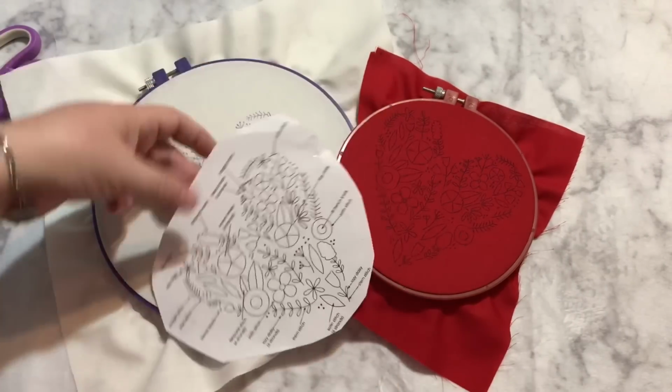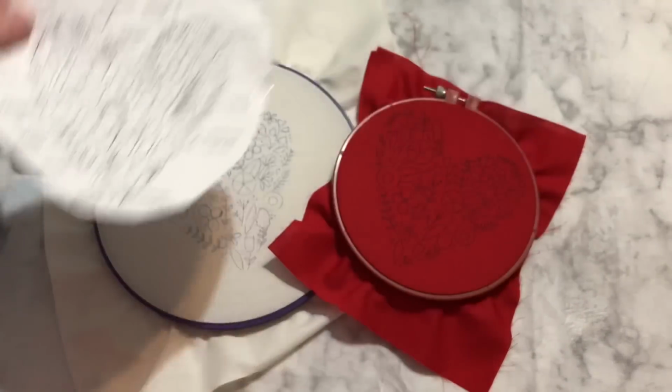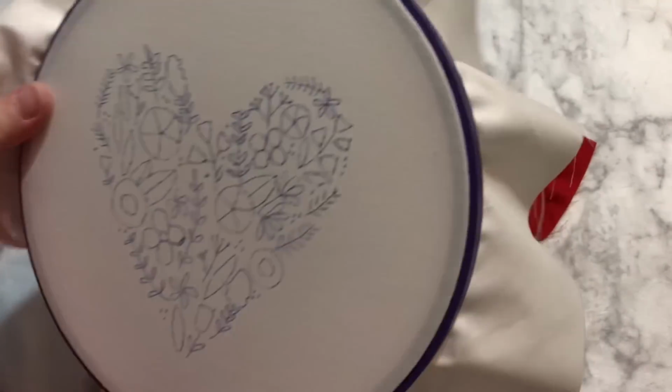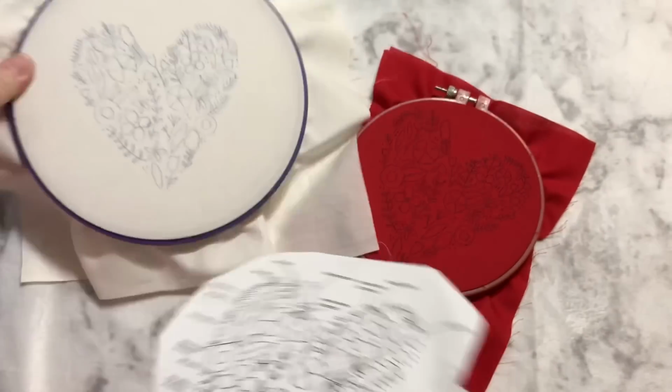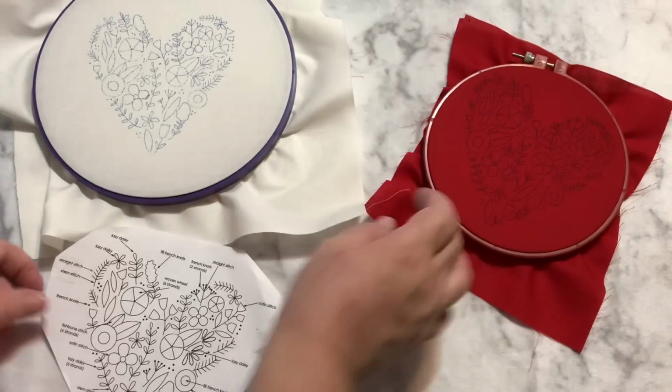I still have my pattern. You can always print out 2 of these if you want, so you can have the full sheet and then the one to trim if you're going to put your design on underneath while it's in the hoop. I tried it a little bit, and I honestly just like to have it flat, so that's what works for me. You guys are going to find your own rhythm the more you do these.